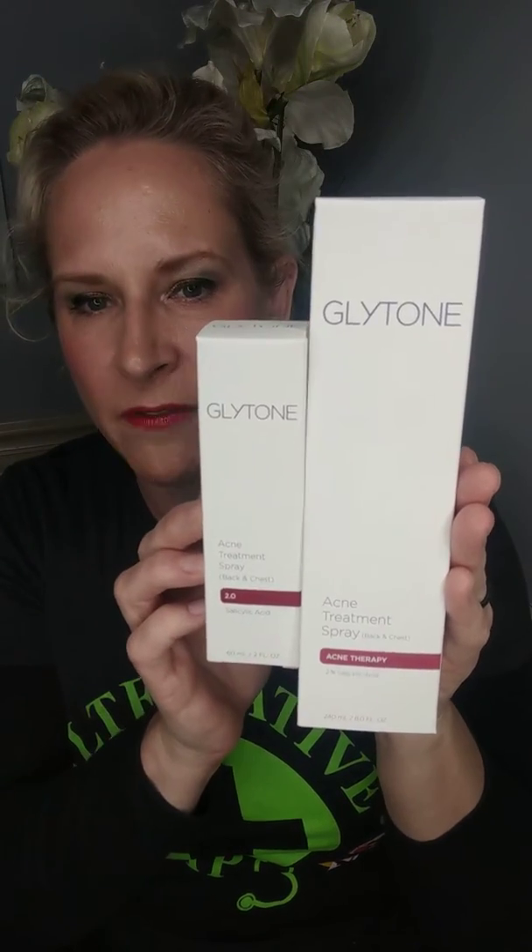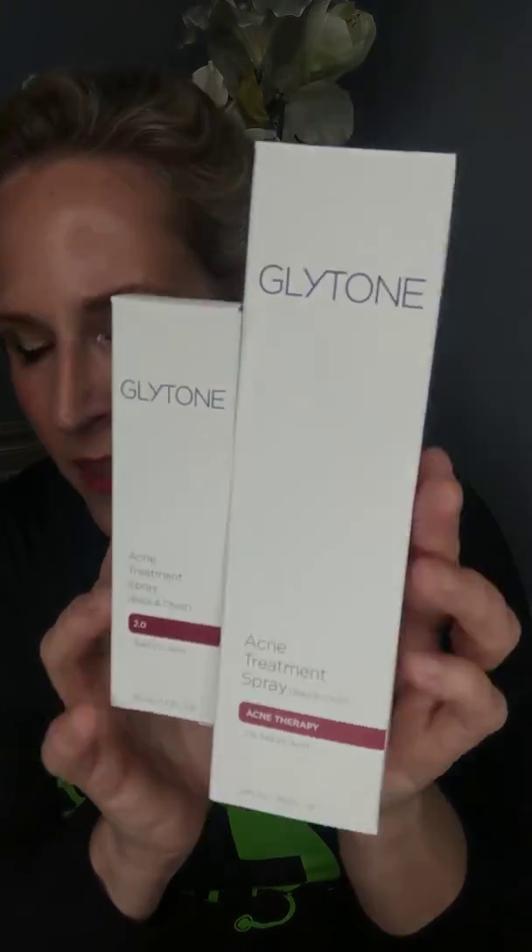Talking about acne, there are really three big players in the acne world. This is BPO — benzoyl peroxide — that's one we use here. We use sulfur a lot as well; sulfur is a great agent for acne and can also help decrease inflammation caused by the acne bacterium on the face. In addition, we have salicylic acid, which is a big player. We have a spray we use for back or body patients, and spot treatments with salicylic percentages in them.